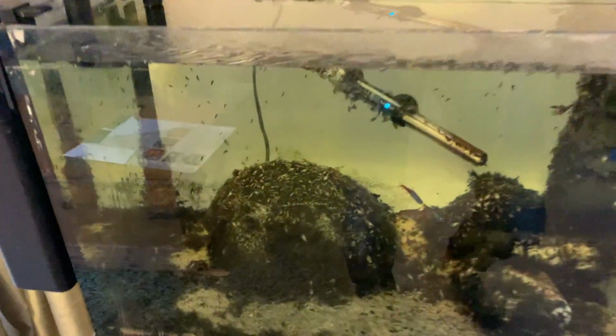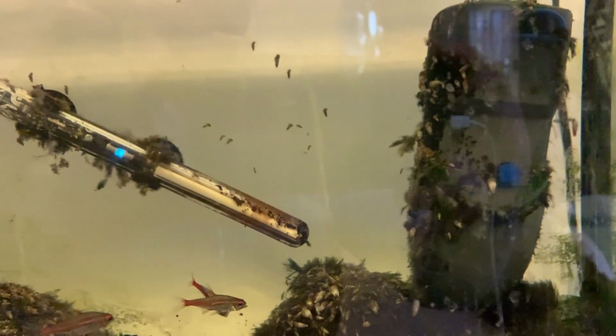It's absolutely chock-a-block full of Malaysian trumpet snails. There's a couple of glow light tetras and neon tetras in there looking really healthy, but as you can see, it isn't looking its best. There's a defunct filter in the right there, so we'll get rid of that. There's this ugly hang on the back filter here, so we'll get rid of that.